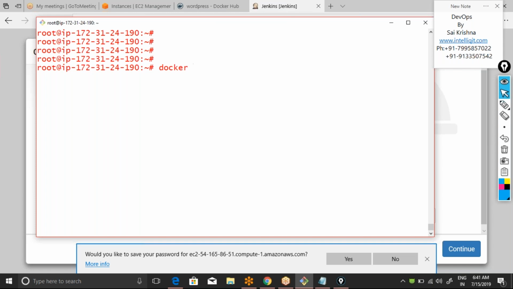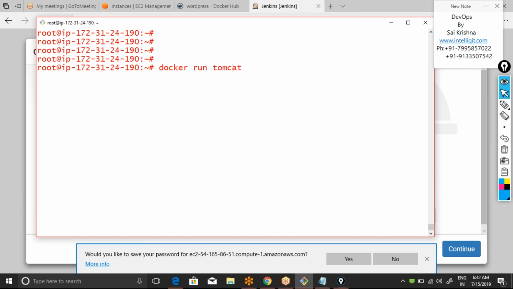Prem, when you say container, what is the meaning of the container? A container contains everything that is necessary for that Jenkins setup. For example, if Jenkins has to be installed, it requires Java. So this container will have Java and also Jenkins. We don't need to install it. Any additional software you want, you have to install it. For example, Git and Maven will not be present. Maybe I have to go and install them. But the precondition for Jenkins to come into running condition is that Java should be present. Then only Jenkins comes into running condition. So that will be present in the image itself.